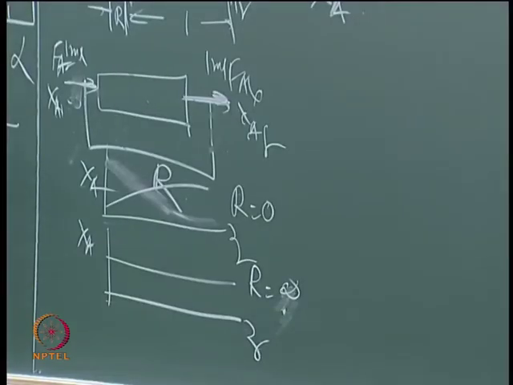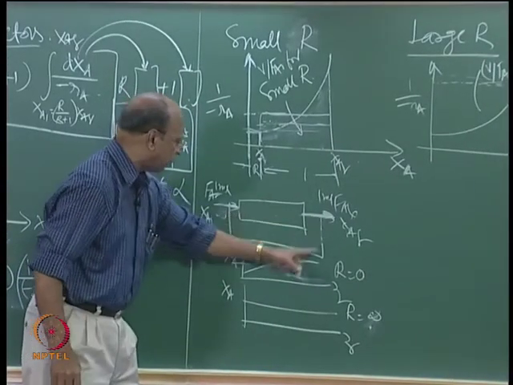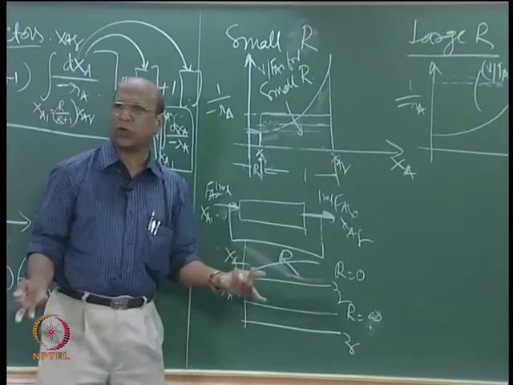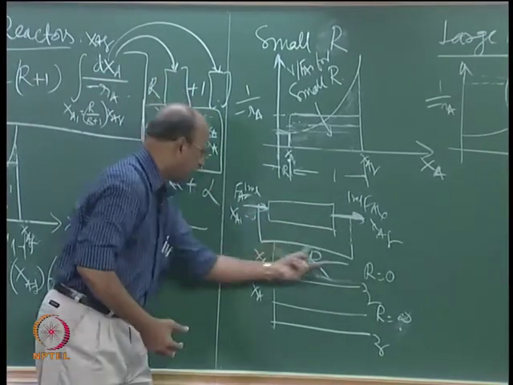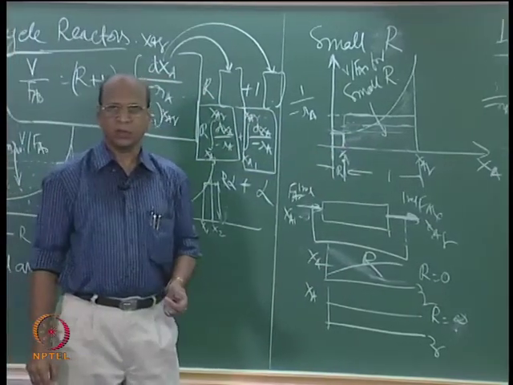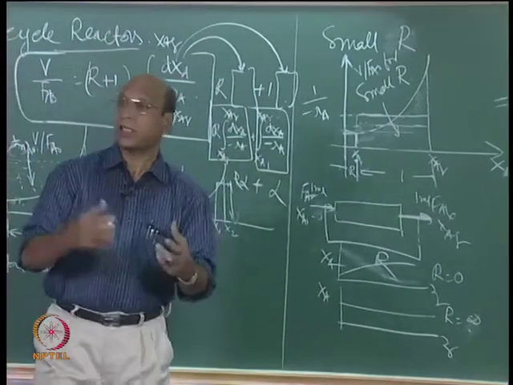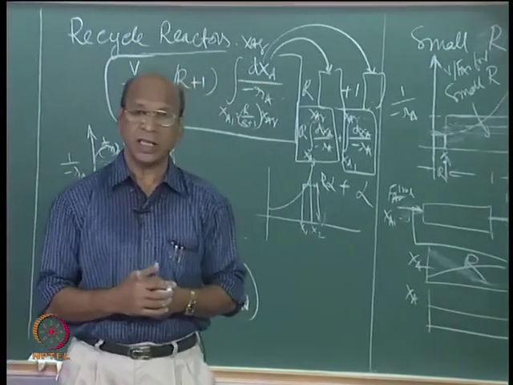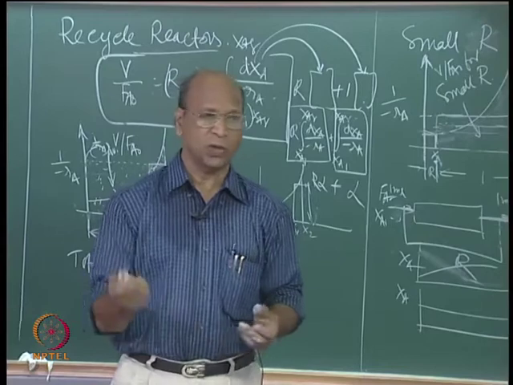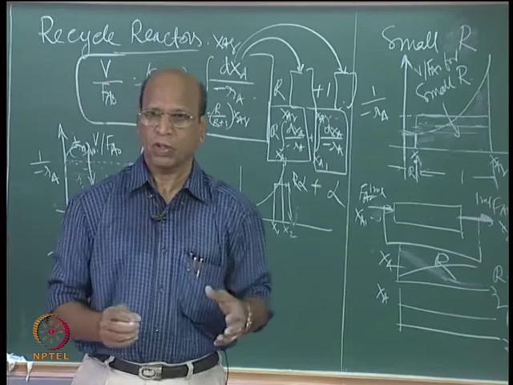Throughout the reactor, we are talking about the reactor, please do not again get confused. We are talking about a reactor where this is almost horizontal, because we are taking so much back and then putting it in. Practically inside there is no reaction, in the sense that a small amount is coming, mixing and then getting reacted, and then we are recycling back mostly. So, that is why when R equal to infinity, you will get mixed flow, because everywhere inside the reactor I do not find much change in the concentration, temperature and also conversion. When there is no concentration change, conversion also is the same throughout. So, that is the reason.